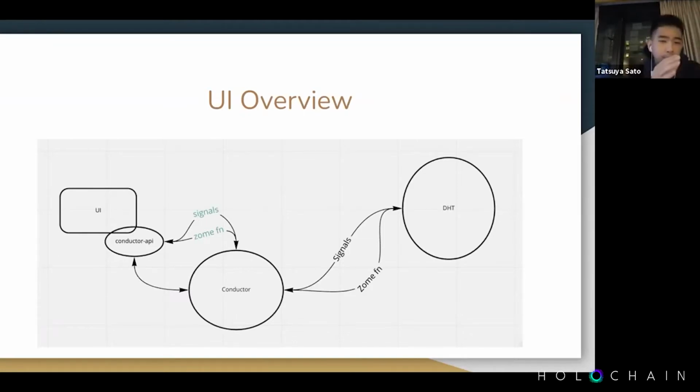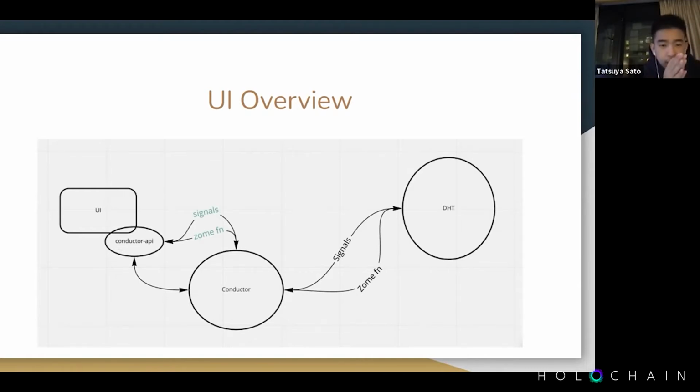So your UI usually calls the zome functions that we've built so far, for example, for this game. The UI would make that call to the conductor, and there is a library called Conductor API, which allows you to make these zome function calls. We'll show how that looks later.